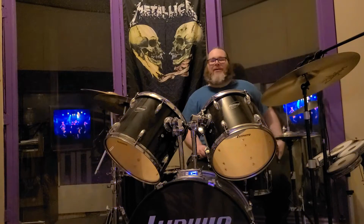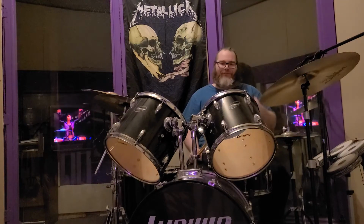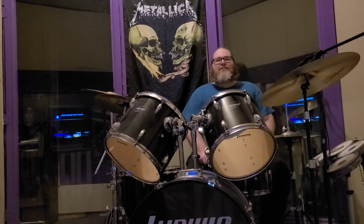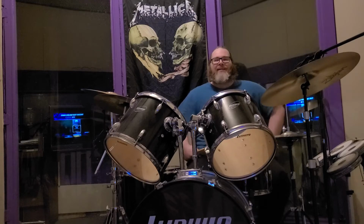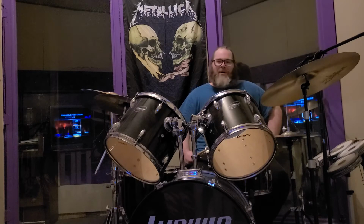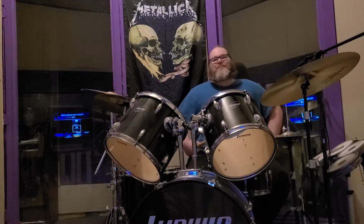So winged it a little bit on a couple of parts, like that snare roll, for example. But whew, yeah, that was definitely an endurance test. Like I said, it's been about a week since I played. And when I wasn't feeling well, I actually had a bit of a fever. So got a little bit of blurry vision after that one. Wow. So not as good as it could have been.